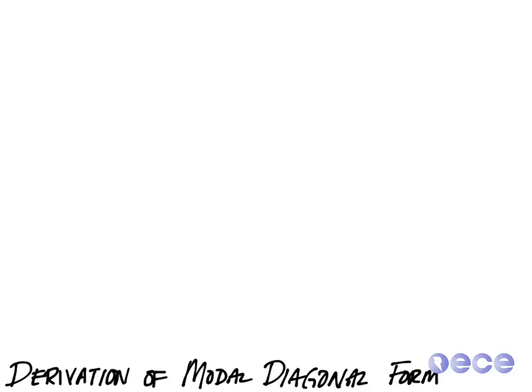We've talked a little bit about modal diagonal form. I want to show you how to take a system and put it in modal diagonal form. But also I want to show a little bit of the derivation for why modal diagonal form works. Why it is a useful thing is really important, but how you can know that modal diagonal form is an equivalent representation is also important.